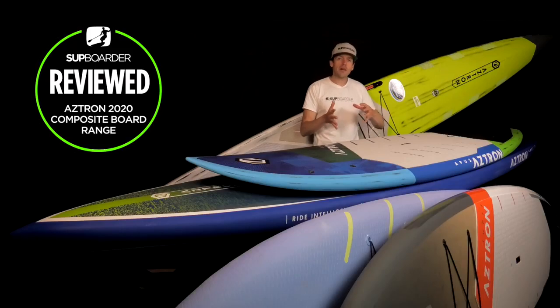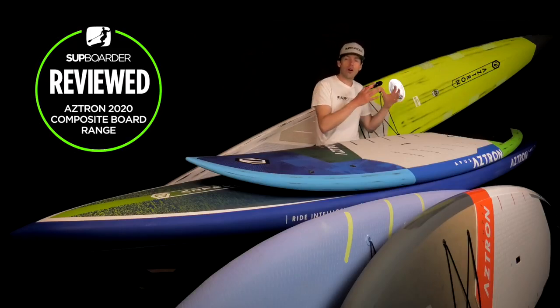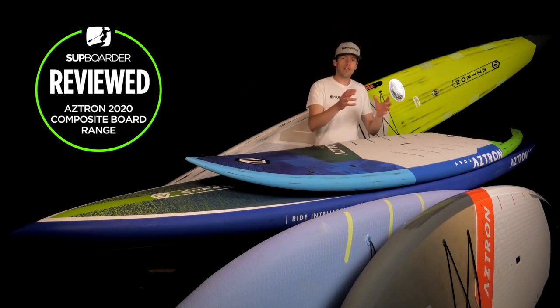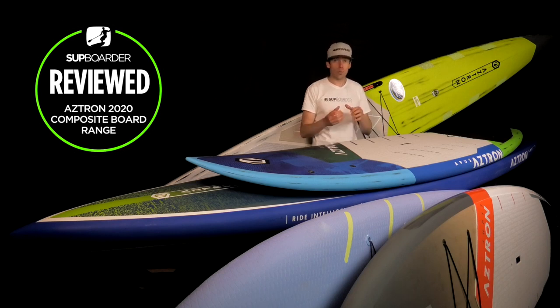The Jupit is definitely more of a board that you own on your own. It is your one board. You're willing to take care of it a little bit more, and the Eclipse is a board that you can let the whole family and friends jump on, put it down on the beach, be a little bit harsher on it than you would be if you were riding the Jupit. The Jupit, as I said, is going to scratch a little bit more on the bottom, and the Eclipse is a bit more of a solid heavy duty board with that slightly flexy bottom it has.